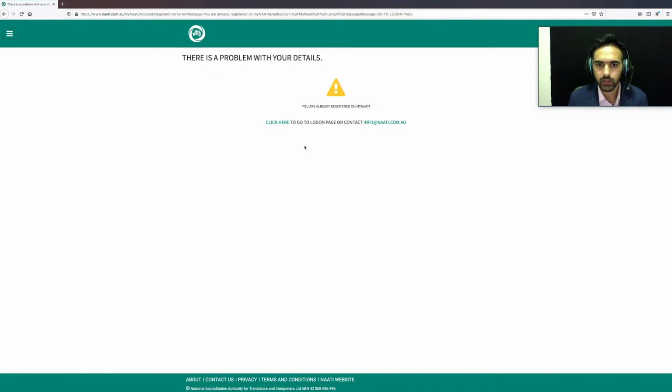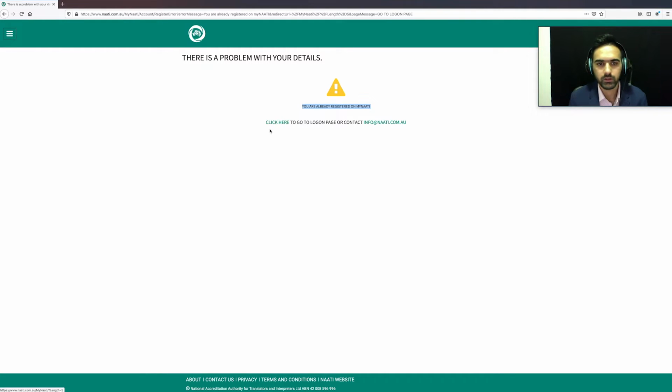They'll send me an email. Over here, if you can see that I already have got an account, so I know what my password is. But for you, if you're applying for the first time, you won't get this screen. You'll just get a message, the password has been sent to your email, please check your email.